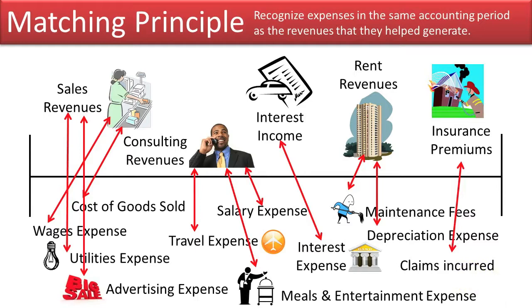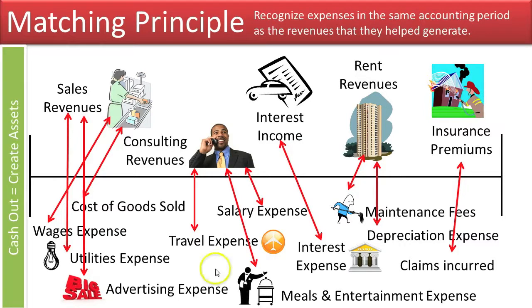Now let's go back to this idea of when the cash flows. If the cash for these expenses were to be paid out in the same period as the benefit received, that would be a perfect match and you wouldn't have to worry about deferred expenses or accrued expenses. But when cash is paid out before the benefit is received, then that actually generates an asset, usually a prepaid expense of some kind, or it could be inventory because we bought inventory and then we're going to sell it and expense it later. Another one might be a building.